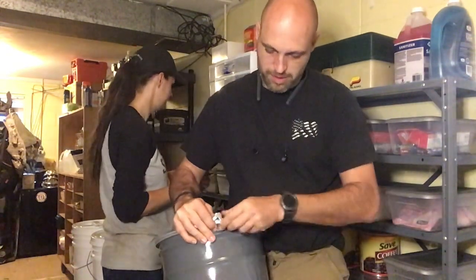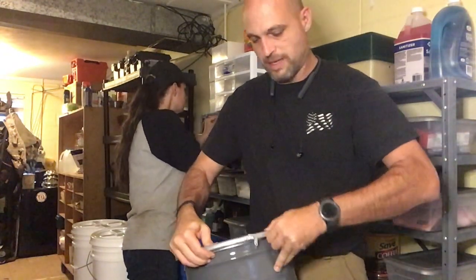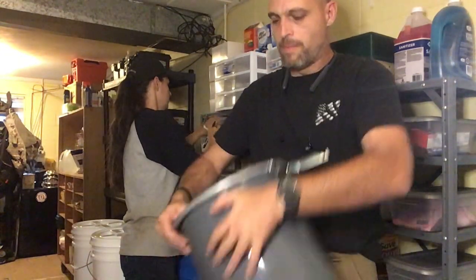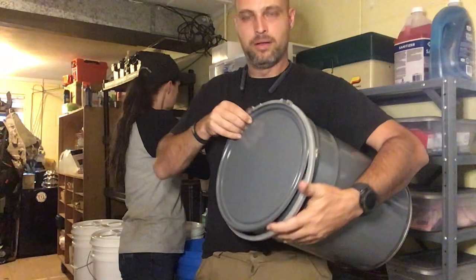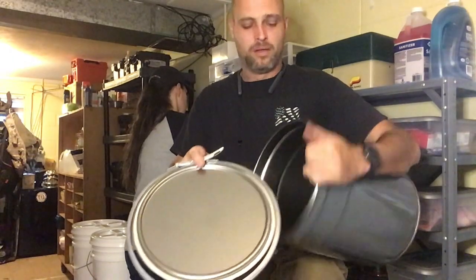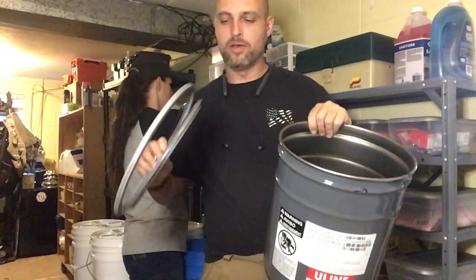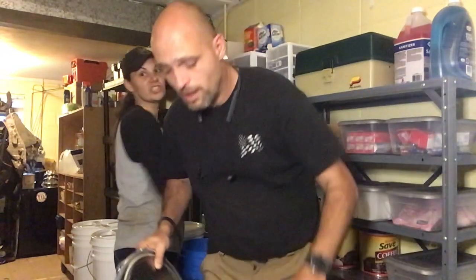and then this pops open, the ring loosens. I'm having trouble because I'm holding it and doing this. But you end up with a metal bucket with a rubber seal. So if you find someone who happens to work at a clothing packing shipping plant and they use the silica gel, I'm really pleased with these metal buckets that we picked up. They're stackable and great for organizing your long-term preps.